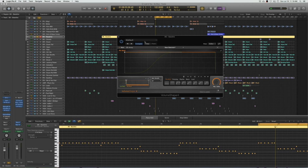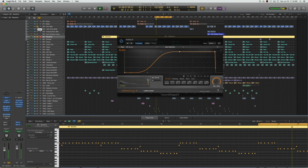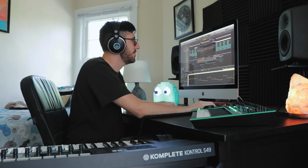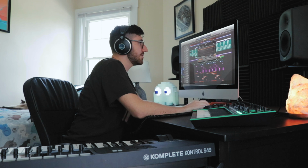Now I could have sidechained the whole sound, but I want that groove. I want that note that hits at the same time as the kick. So that's why Volume Shaper is really cool. I've been able to do it like that. This technique was such a great solution.